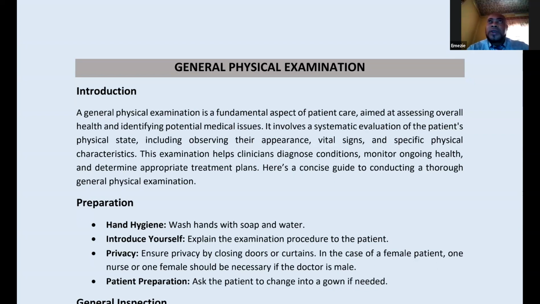The patient will now tell us, oh, I was completely fine. Before I knew it, the last thing I remember is I was sitting down. I didn't know anything again. I woke up to find myself on the hospital bed. That is it. So the chief complaint here will be what? He fainted, lost consciousness. The patient collapsed. Presenting complaint: loss of consciousness.